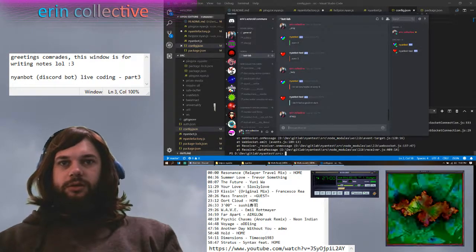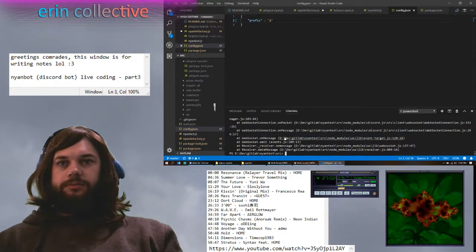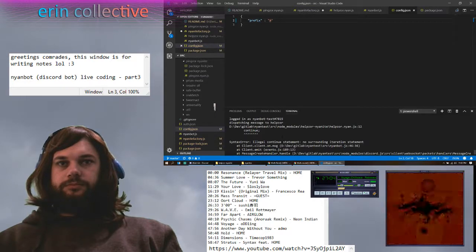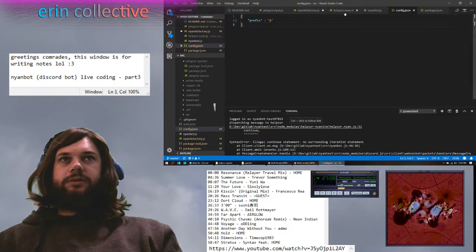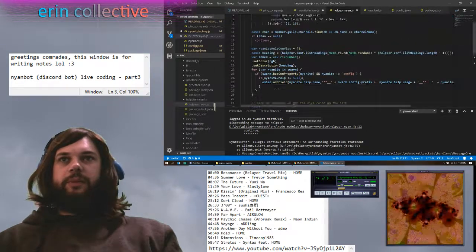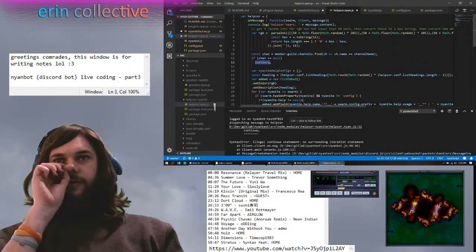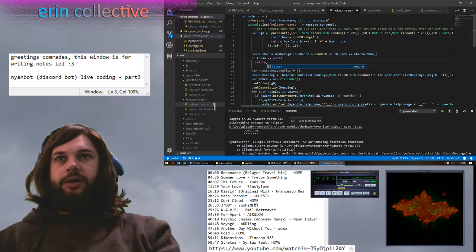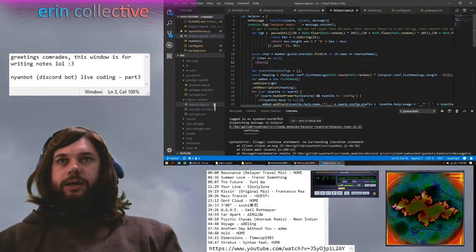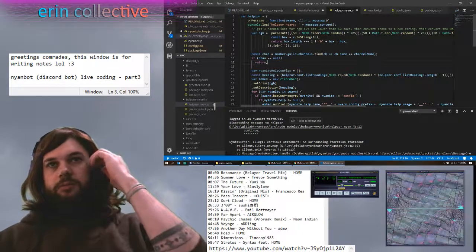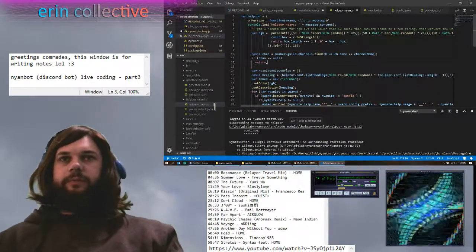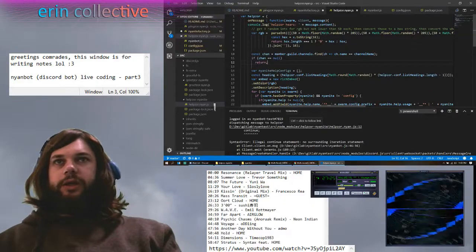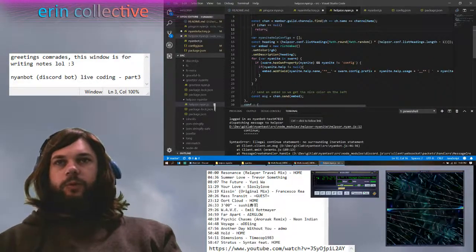No. What went wrong? Illegal continue statement, right. Now, I think what that means is you're supposed to use continue within a loop, like a for loop or a while loop.